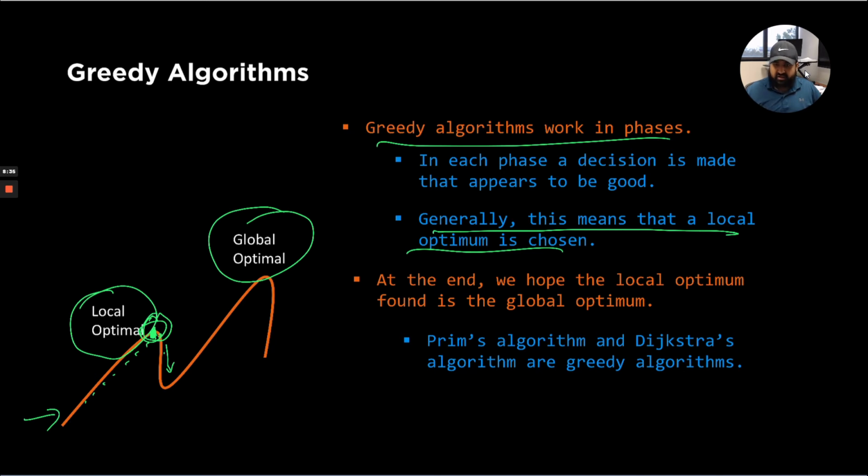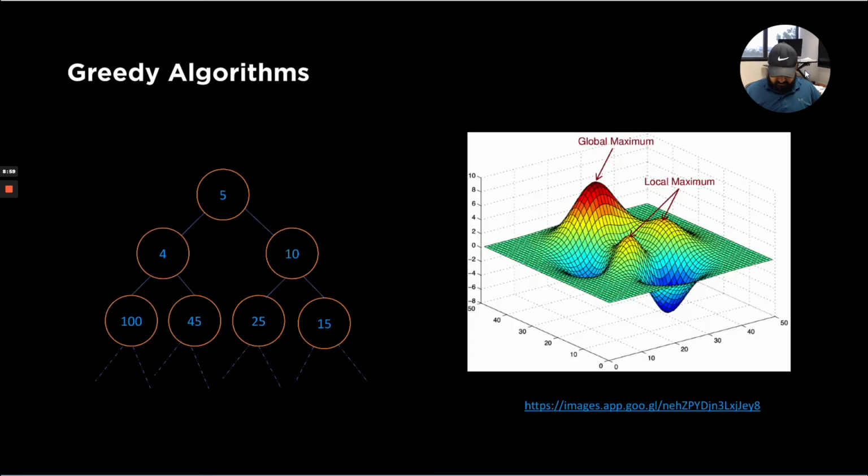Okay, it's really hard to prove whether an algorithm is a global optimal or a local optimal. In this case, Prim's and Dijkstra's are going to give you global optimal, but it's outside the scope of the course on how to determine whether it's a global or a local optimal. These are entire PhD theses or very difficult problems that are solved by those who have been in the field for very long.